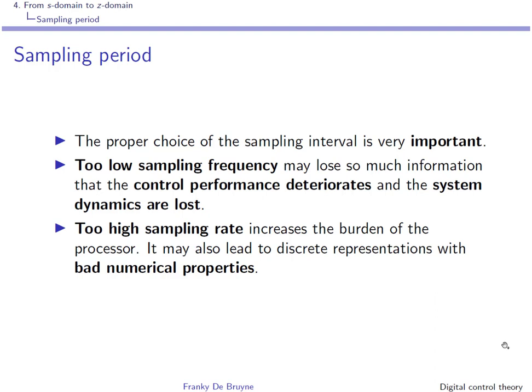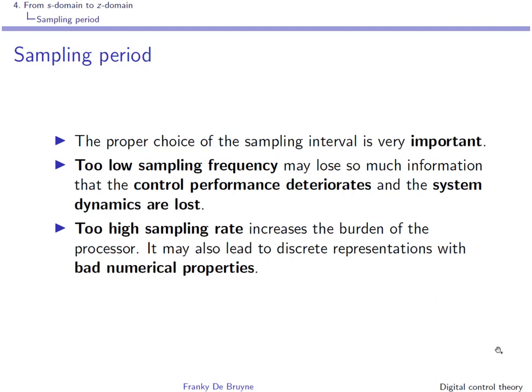So a perturbation, a disturbance, is only seen at the sampling instance. If the sampling period becomes too large, well, you lose time before you actually see the perturbation, the disturbance. Also, if you choose your sampling period too high, it will take some time before some control actions, such as taking the controller in manual mode, will be taken into account.